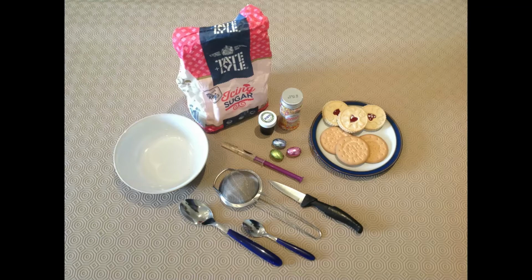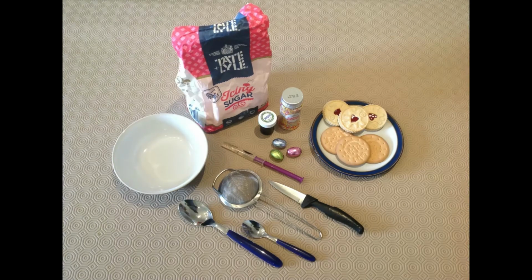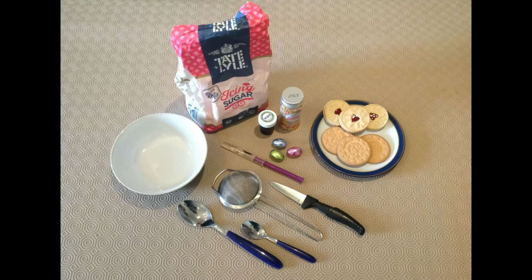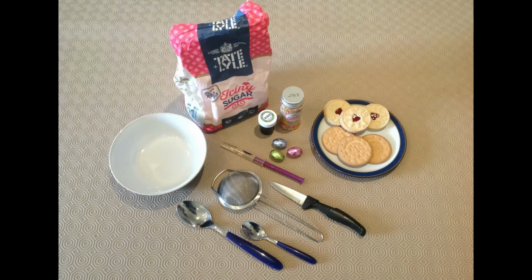For this craft, you're going to need icing sugar, water, green food colouring, some sugar sprinkles, chocolate mini eggs, two types of biscuits, a knife, spoons, and a sieve.